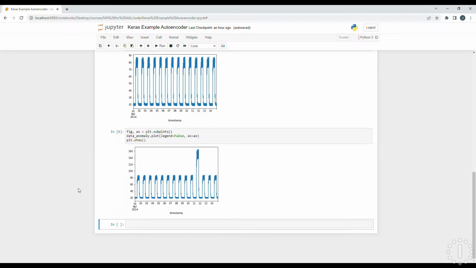The next thing we want to do is pre-process the data. First, we said we're going to build an autoencoder network here, and we're going to use it to replicate the data. So we want to build a network that will approximate the data that we have, and then use that to detect the anomalies. But the first thing that we need to do is pre-process the data.